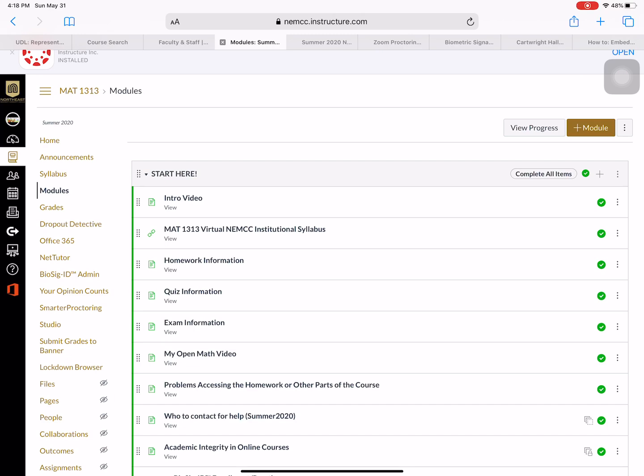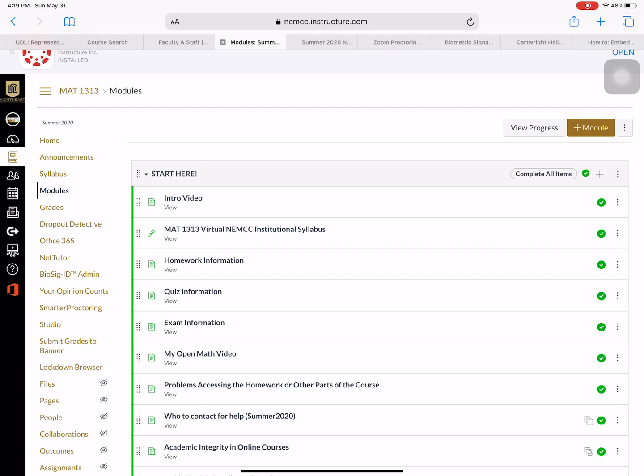All right. You can access your grades by going to the grade page. You guys probably won't see a link to Smarter Proctoring. If you do, I'm going to have to move that anyway because we don't use that anymore. At least we're not using it right now while we have COVID. But NetTutor is a place where you can go get tutoring for any problems that you might be having in any class, online or otherwise.